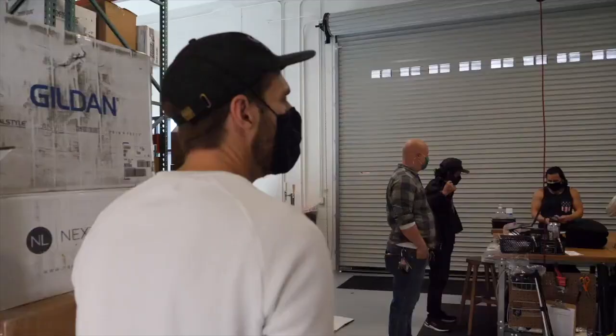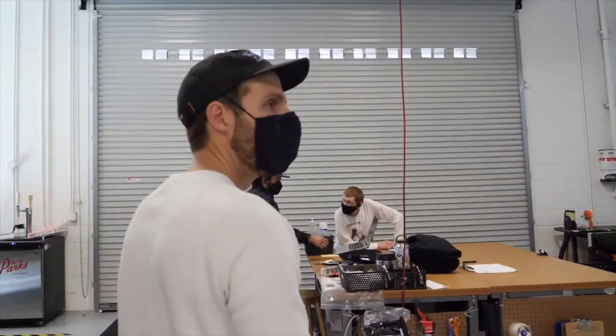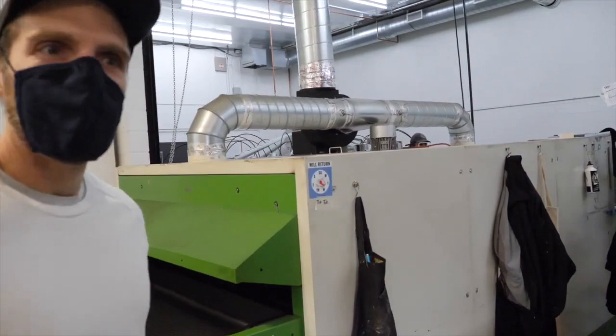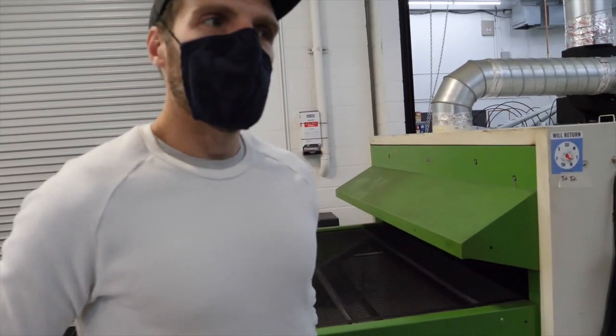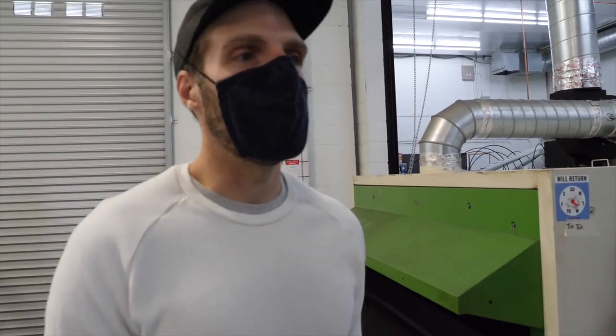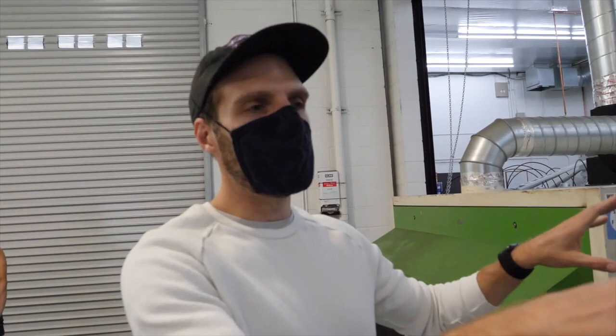This is all the new building that we built. Where the presses are, that was the existing space. This is a massive investment — you own everything now. What was the thought behind owning and building out versus leasing? In LA, for the long run for retirement and things like that, real estate's a good play, especially in this city. The value is better for us than leasing. You can set up an LLC to pay yourself rent, depreciate that versus your business paying into it, and set a market rate for what the rent is. So our business pays into that rent and there are a lot of different tax advantages.